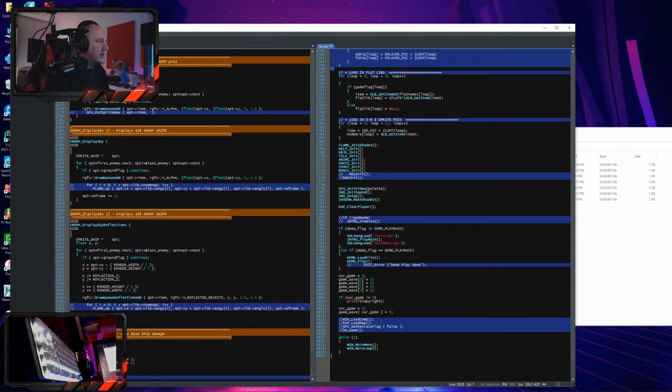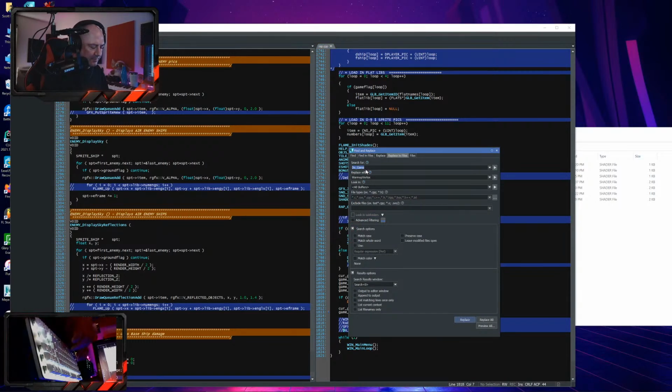So I want to rename replacement files. Shader group with shader match case. I hate doing this. There's the chance of something bad happening. Do it.